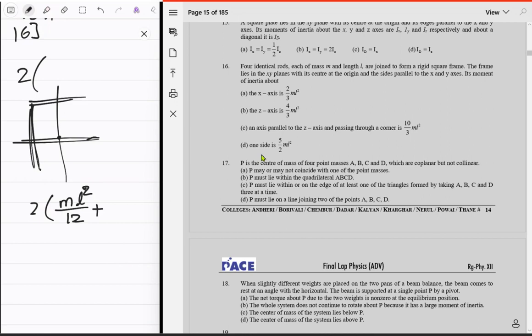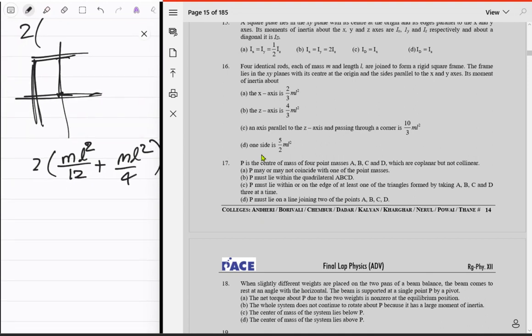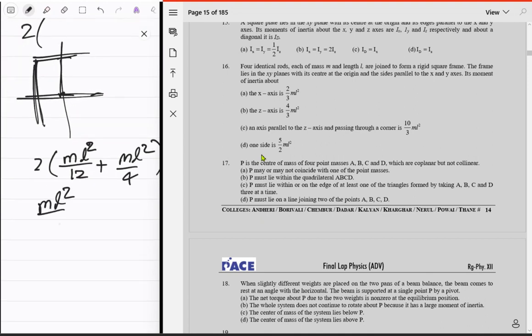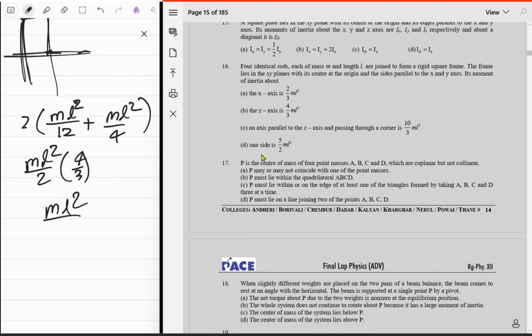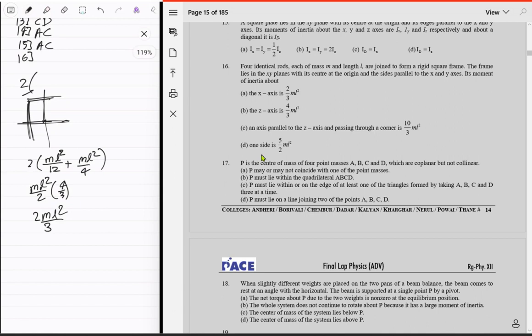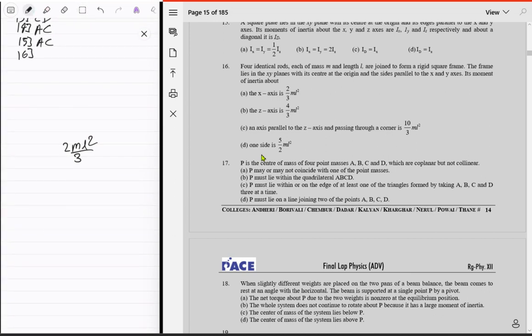And for this rod, what? It's distance like L upon 2, just m times L upon 2 squared, so like ml squared upon 4. So this is like what, ml squared upon 2 times 1 upon 3 plus 1, right? Which is 4 upon 3. So 2 ml square upon 3 for the whole system. Of course we did not put this 2 like that, for a reason. So this is Ix or Iy or whatever. Okay, what do we need to do. So about the x-axis is this thing, yes. About the z-axis is 4/3 ml squared, yes, I believe in that.